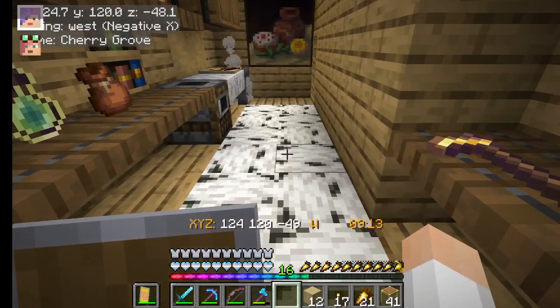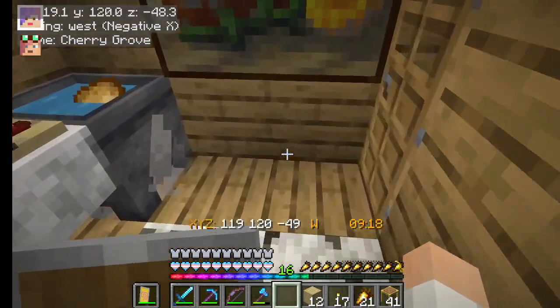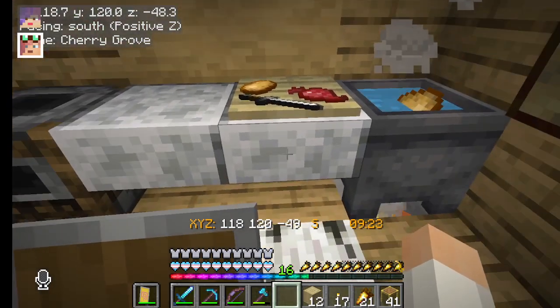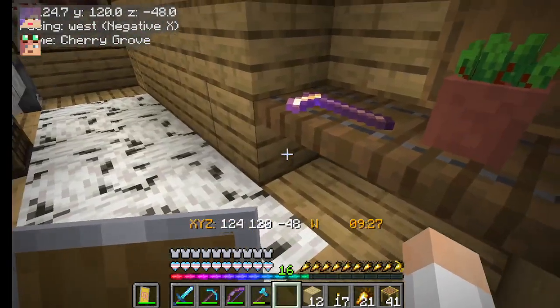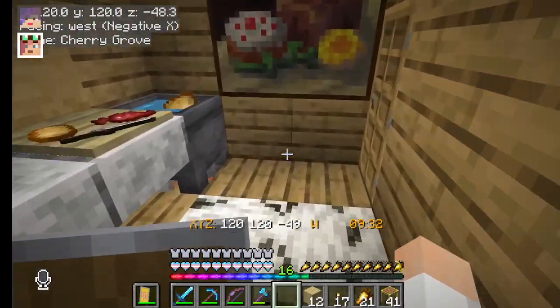Linoleum? How did you make linoleum? I can't see in my little picture-in-picture on my even tinier phone. Color-wise, it goes with the diorite counter. I don't know. Jury's out still. Let's see what else we want to do.